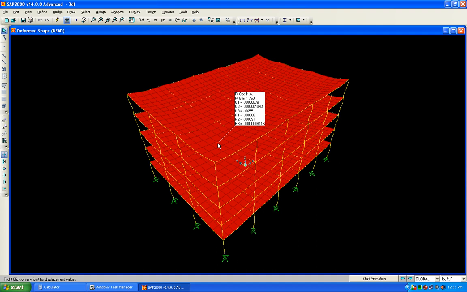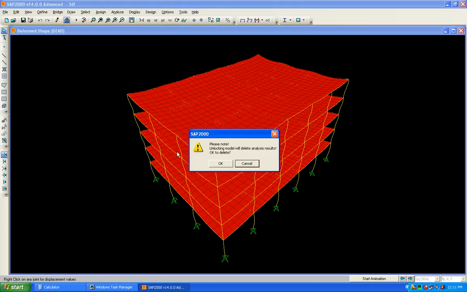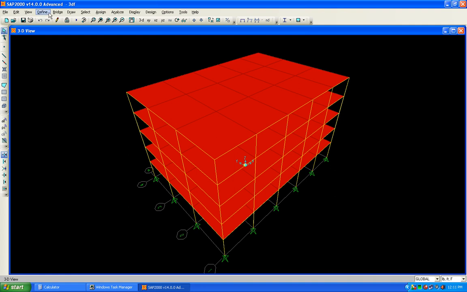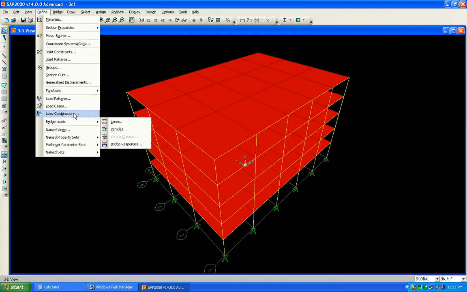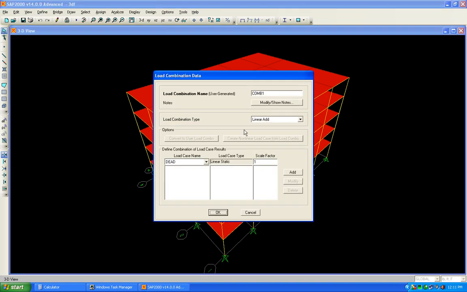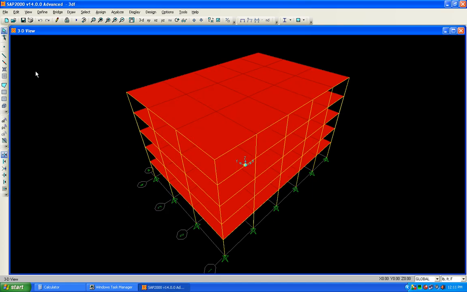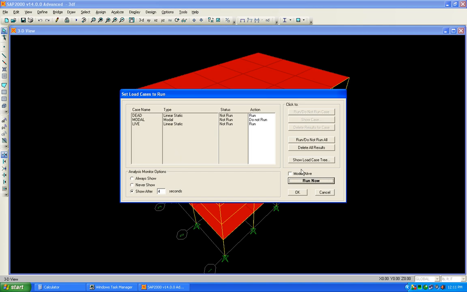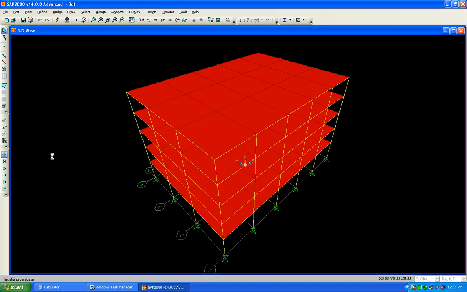So we will check the deflection, but for the service load, so we need to unlock the model and define a service dead and live load combination. Add a new combination, name it SDL, and dead is there, live is there, so service load we have defined. Run the analysis. This is the serviceability requirement for deflection.